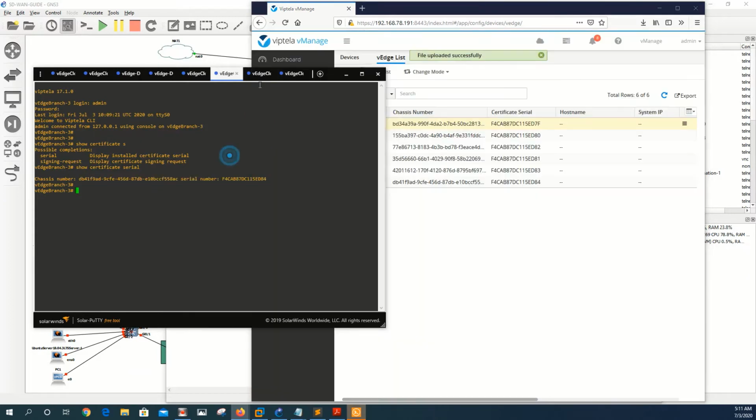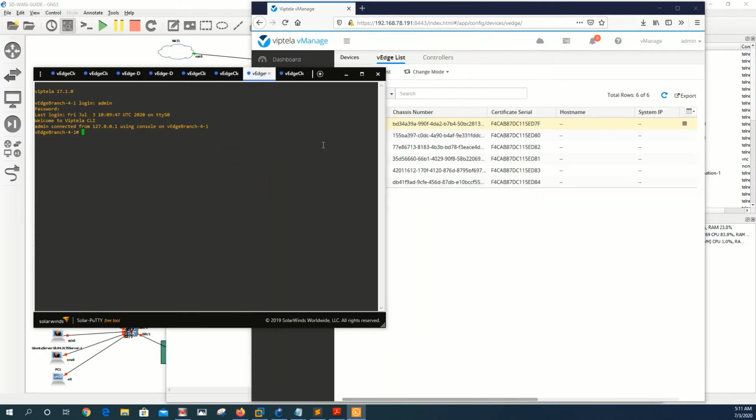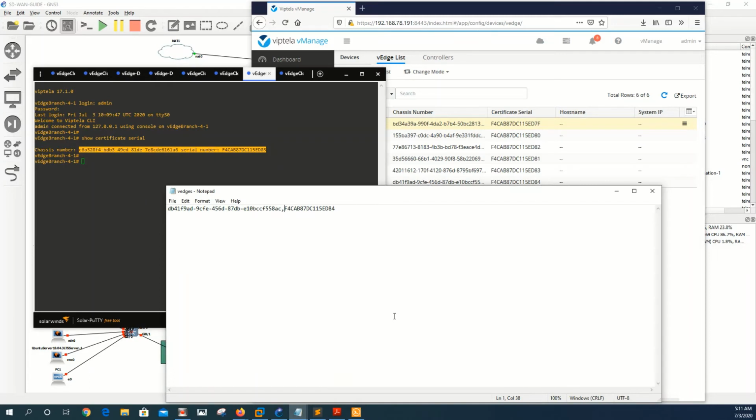The next step, we need to upgrade the software of the controllers first, and then we're going to be able to validate our WAN Edge list, because if we validate now, then our controllers won't be able to join the control plane. Sorry, our vEdges won't be able to join the control plane.